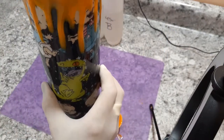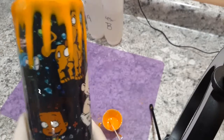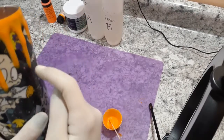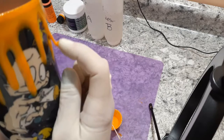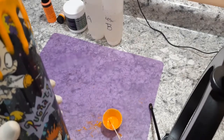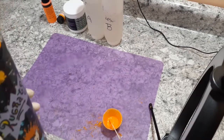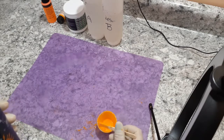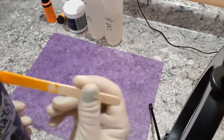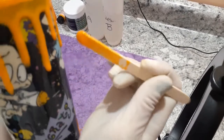Starting to bubble up back that way, so we're gonna flip it back this way again. I don't want them to be too thin at the bottom of the drip or at the top, but I don't want it to be super thick, as you can see on this one right here that I accidentally touched. Super thick down at the bottom. Because eventually it'll stop running and it'll just give it a little nub right there. So I usually work those up that way, so there's not any crazy blobs at the ends of the drips.